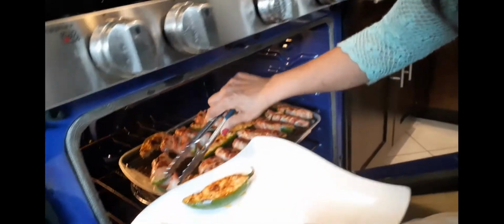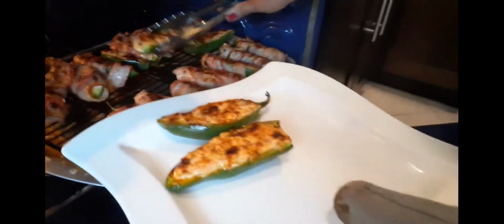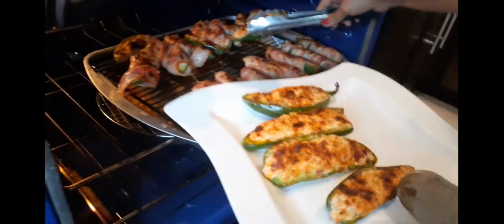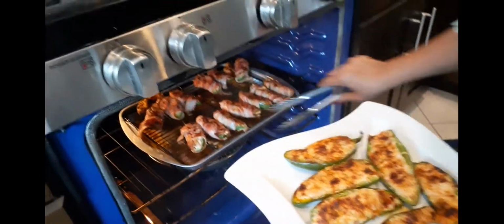Okay, so we had this in the oven for almost 20 minutes. And like I said, you want to take the jalapeno without the bacon out 10 minutes before. This is kind of ready. You don't have to wait for this jalapeno to get so soft before you take it out. This is soft enough. This is already cooked. Okay, now we're going to leave this for another 10 more minutes.